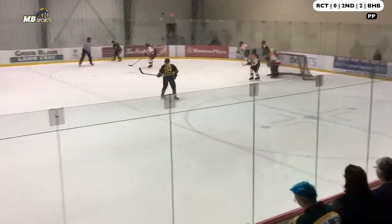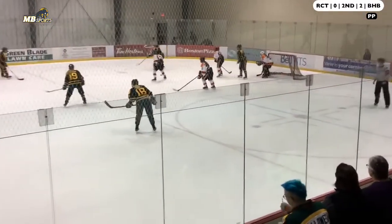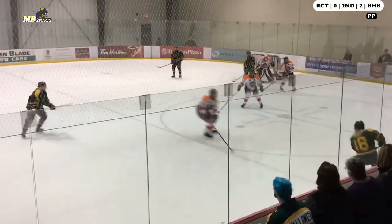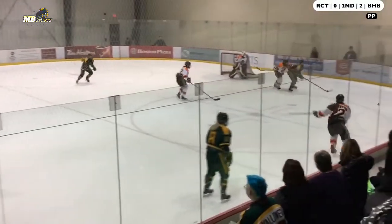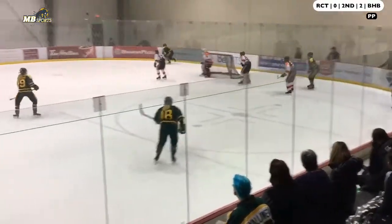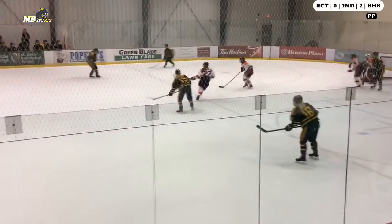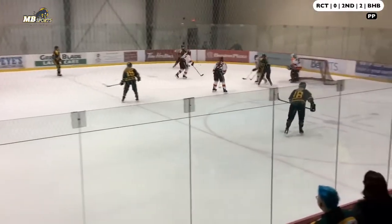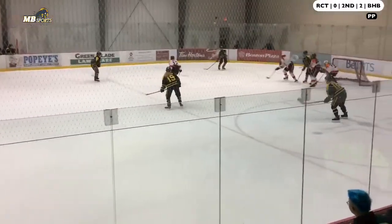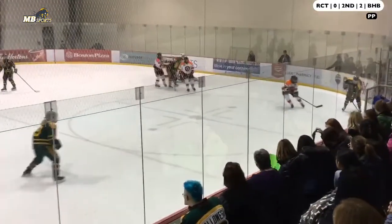Luckily for Ridley, they get the puck into their own zone, but they cough that one up. Puck is at the point. Miswigan looks down low. Puck comes back to Miswigan. Miswigan goes cross ice, and Sevar just loses the handle on that one-timer. She had it lined up, and it went right through her legs. There's Boehm battling in the corner. Boehm goes around the back of the net for number 16, Yalawega. Yalawega looks across ice. There is Miswigan. Miswigan down into the corner again. Yalawega looking up. She has Thiessen wide open. Yalawega losing the handle on that one as she shoots it towards the net.